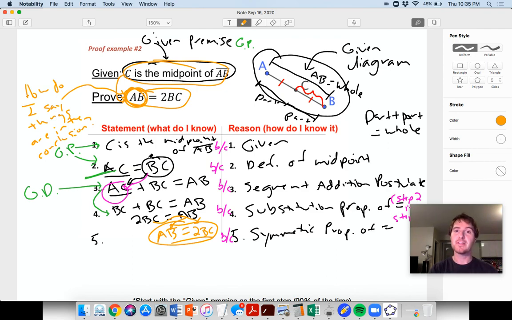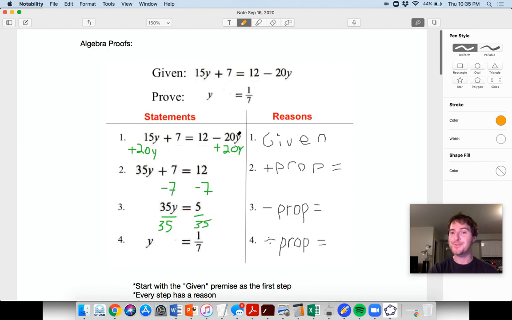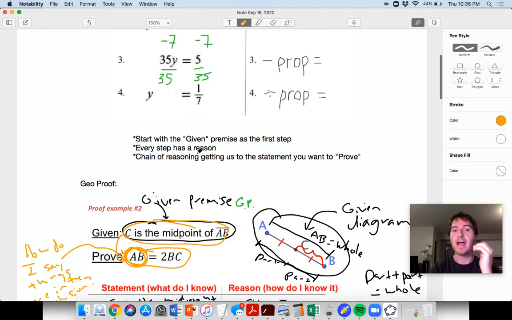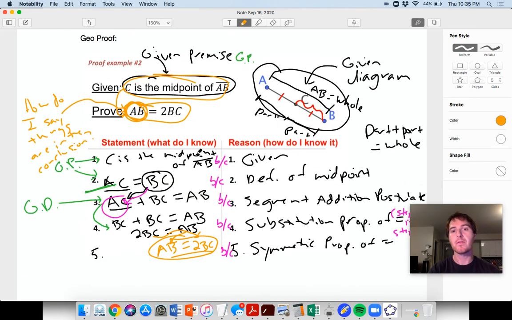These geometry proofs are a little bit more complicated than the algebra proofs we did a little bit earlier on, because those just build on themselves. We have no diagrams, but that's what makes them more fun. And that's what makes them kind of a puzzle, and you're going to get better at this stuff as the year goes along. And once we start looking at shapes, the proofs, I think, start making a lot of sense. And it's some pretty cool stuff that's coming up here.